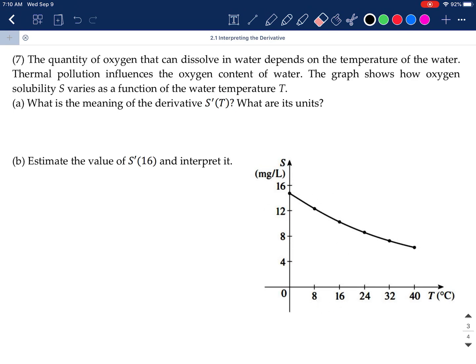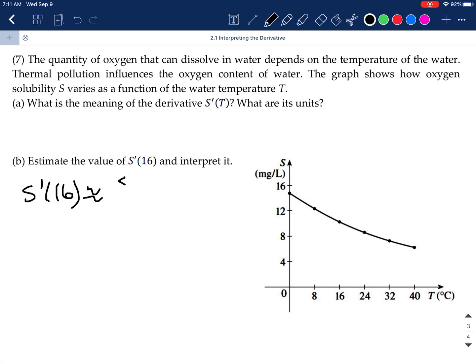And so what we want to do to estimate that, again, is just to take two values that we can use that are going to be useful measures. And we typically want to get as close to 16 as we can. So I could take the points at 8 and 16, and again, find the slope between them, the rate of change between them. Or I could do it from 16 to 24. Our slope is decreasing, so you can choose which one you want.